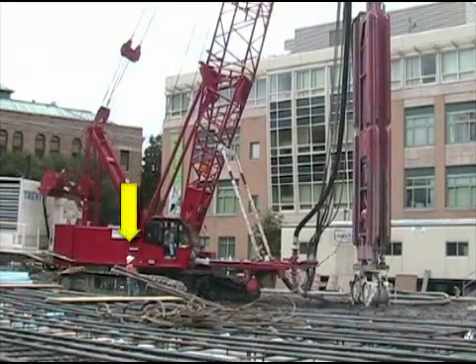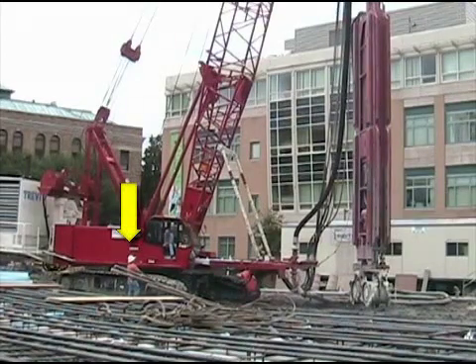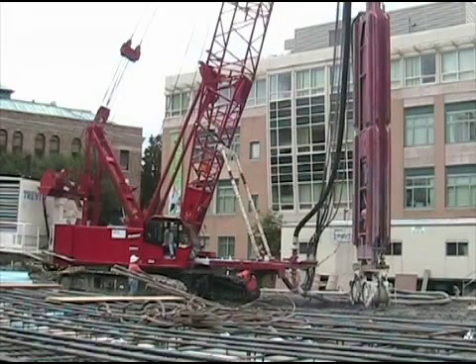Now this is a good overview. You can get a sense of the size of this equipment if you compare it to the operator at the left of the screen. We're going to take a break now — please continue with the lecture material where I will explain the process of placing concrete under water. It's called the TREMI process, and after you go through that material you can return to the second half of the video which will demonstrate that process in use.